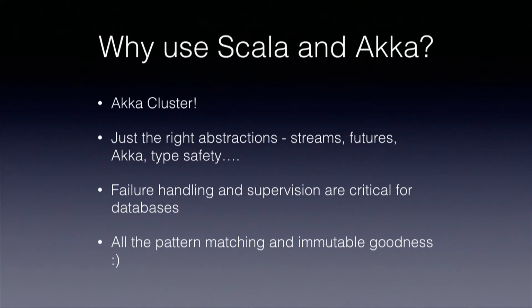It's almost like with an ecosystem so big, we have to actually pick the right ones, which is a discipline, right? Some of the properties of frameworks like Akka are critical for all systems, but particularly for databases, like failure handling, being able to recover and be resilient all the time. And of course, all the pattern matching and type safety, I think, is actually quite crucial.